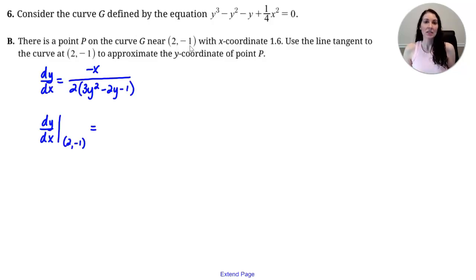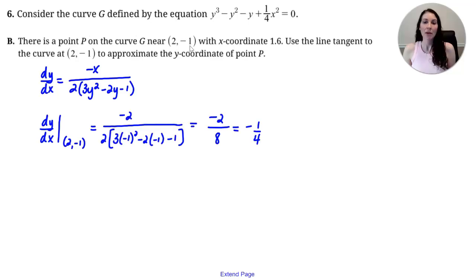So I would use the dy/dx given to us, and I would evaluate this slope at the point (2, -1). By plugging in 2 for x and -1 for y, I see that my slope, or my dy/dx, at the point (2, -1) is -1/4. Now I have enough information to write my equation of my tangent line. That is y minus y1, or y plus 1, because it would be y minus -1, equals the slope, -1/4, times x minus x1, or x minus 2.